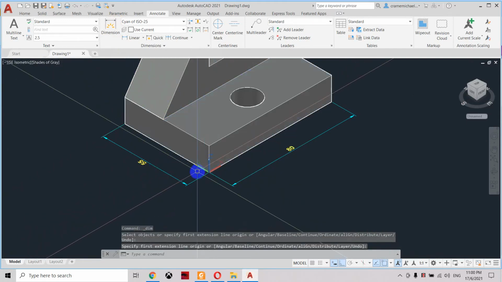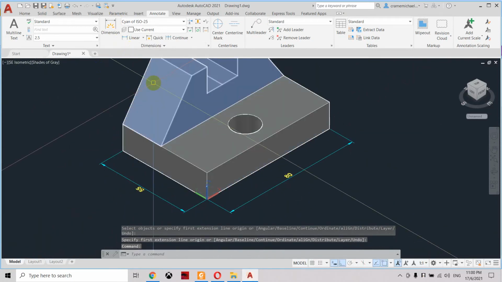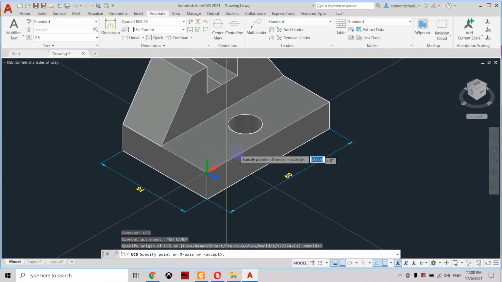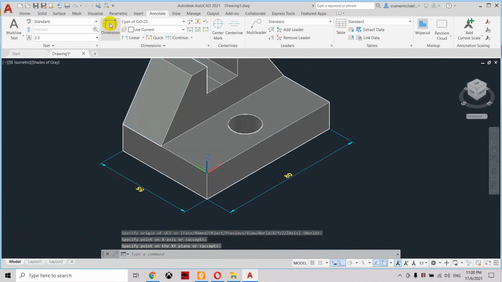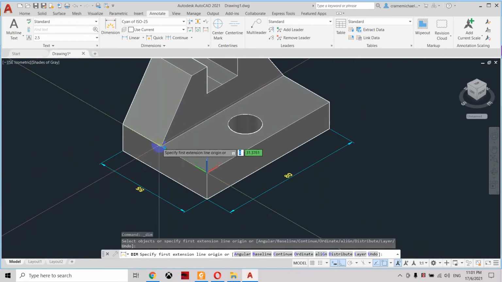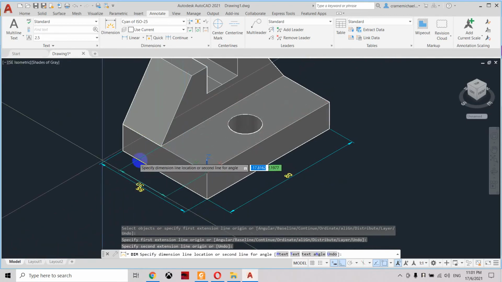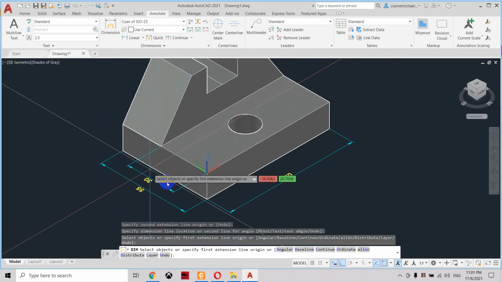Now let's set the UCS on this side so we can place in the dimension. Type in UCS, click here as the center, X and Y. Set the dimension from this edge to this edge and pull it out so it's 30.